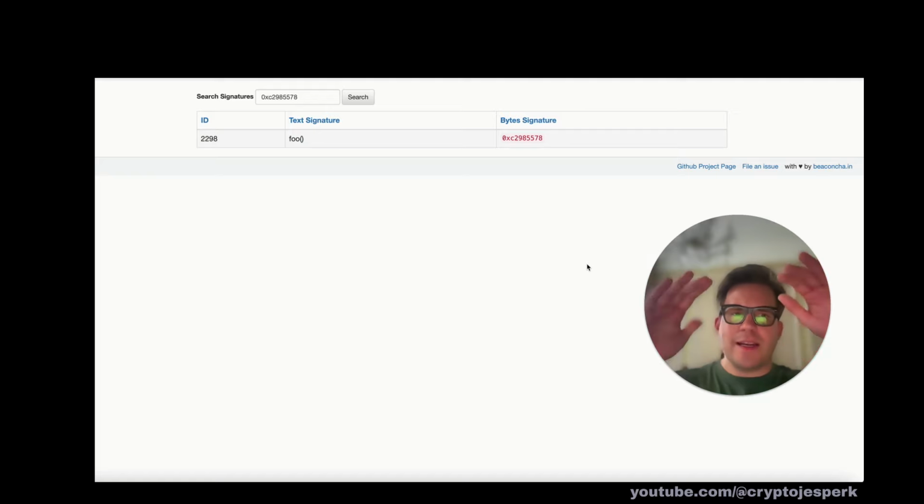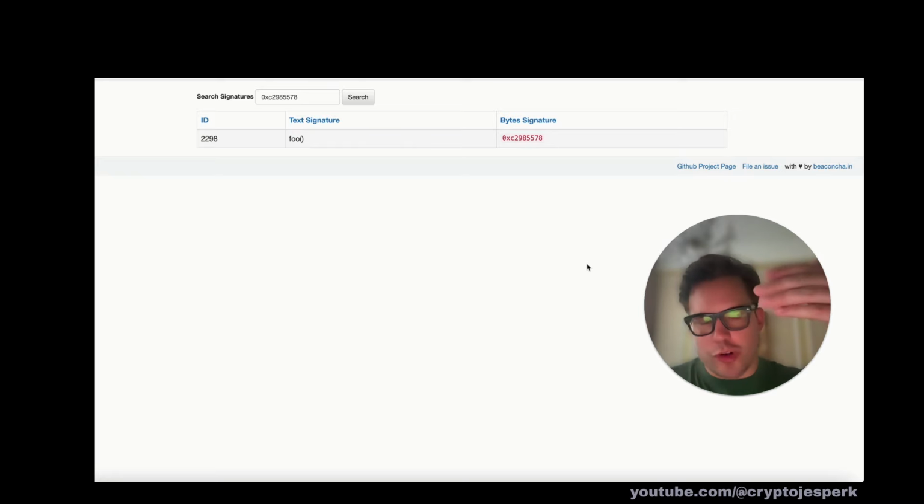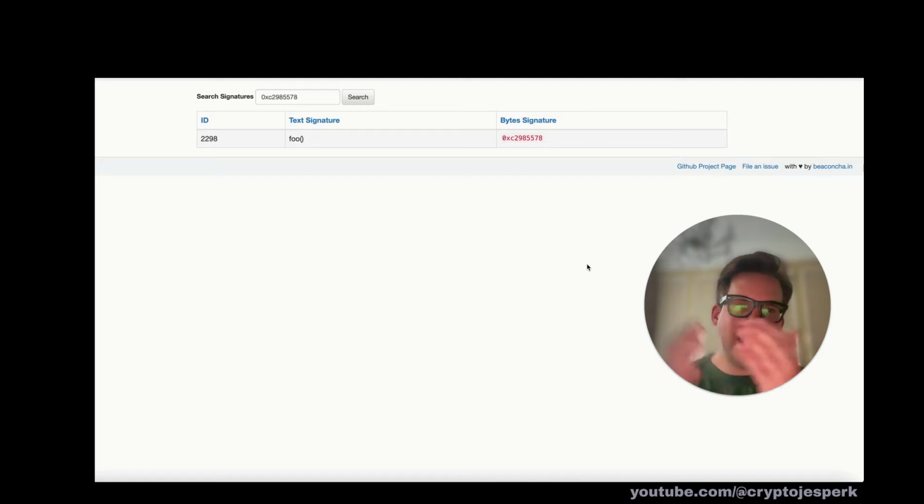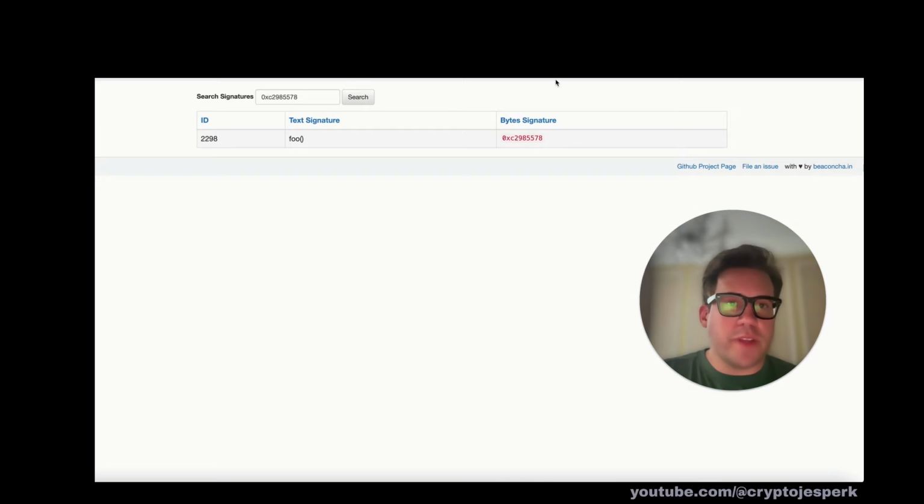Now, this is a database where people basically submit these function selectors and say what the signature is. So anyone can submit this, and it gets validated, and then they keep appending to this database. It's a centralized database, but other services also have an API, so you can look up in this database if you only know the selector. So notice this is kind of like decompiling, right? It's not compiling, it's decompiling, because I know the selector. Now I want to go back to what the function signature was.